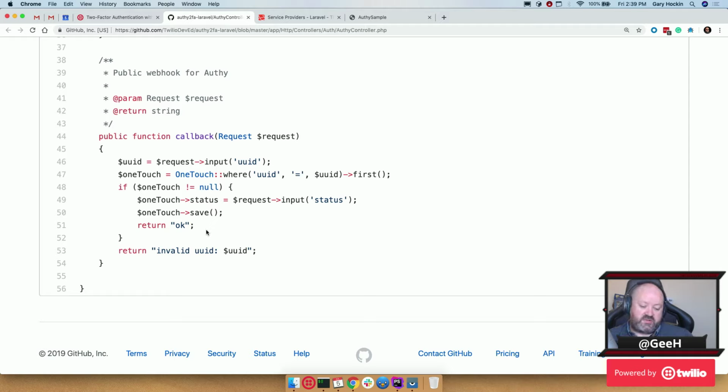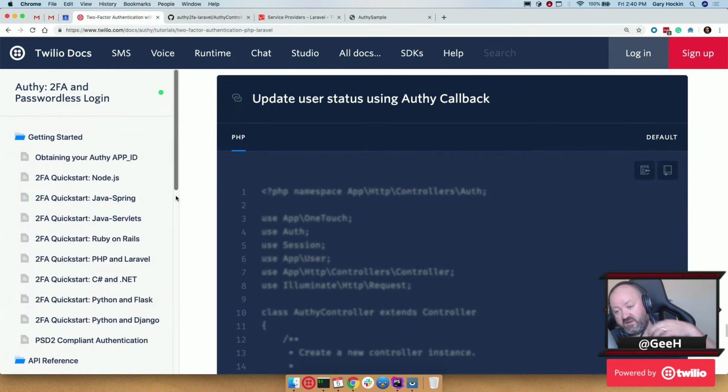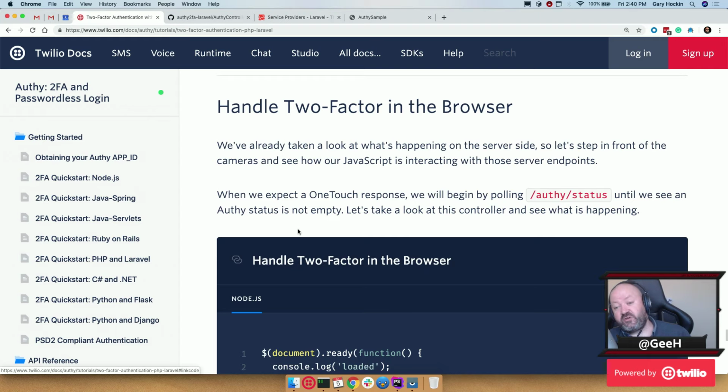Okay, so all it is actually doing is persisting the fact that there's Onetouch. So what it's doing is it sends a Onetouch request, creates a row in the database saying, I've sent a Onetouch request. And then when the webhook comes in, it says, oh, that Onetouch request was successful or failed. And then it triggers an update in the browser to move on to the next page, right? And the update in the browser then looks at the Onetouch request. And if the Onetouch request was successful, then it logs them in. I think that's what's happening here. It seems reasonable to me, at least.